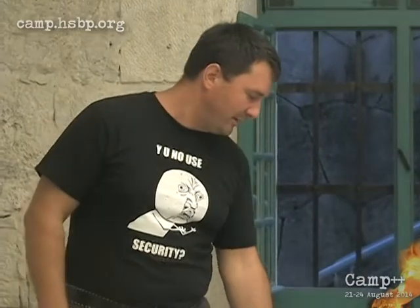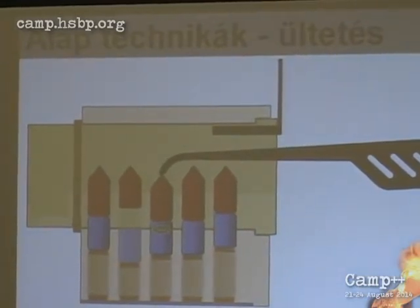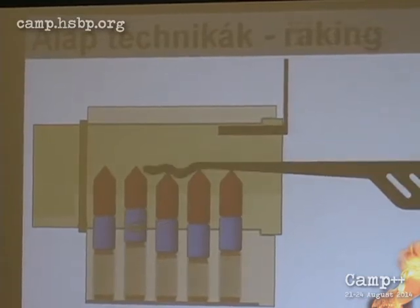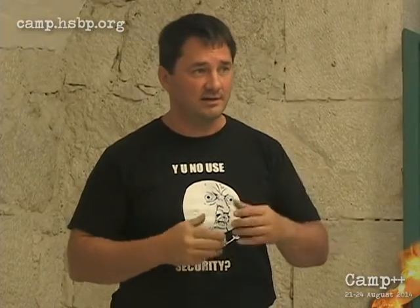maybe not. I can show it very quickly. Single pin picking, SPP, is what I have taught, to find the binding pin. Or raking, the American technique. They just put a tool into the lock and they are just raking until the lock is opening. It could be a very fast and very effective technique, mainly for cheap locks and American locks, where the distances are bigger and the keyholes are bigger.